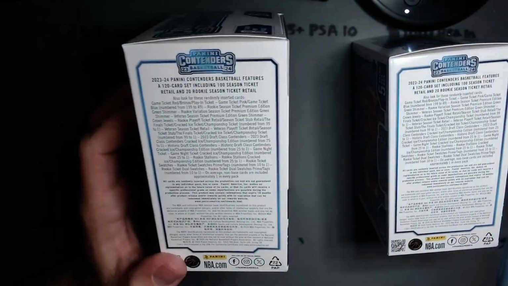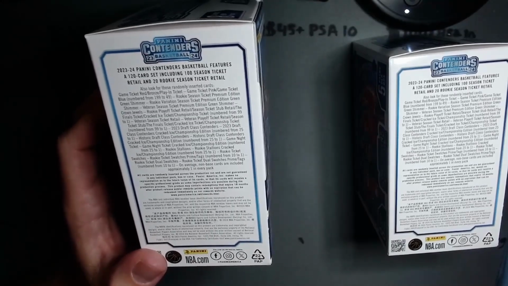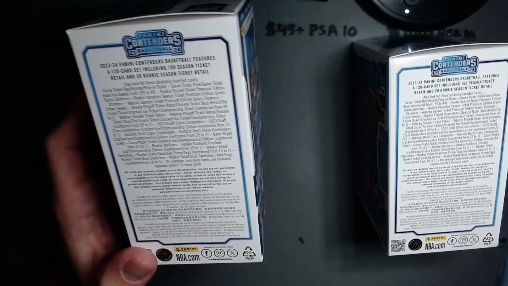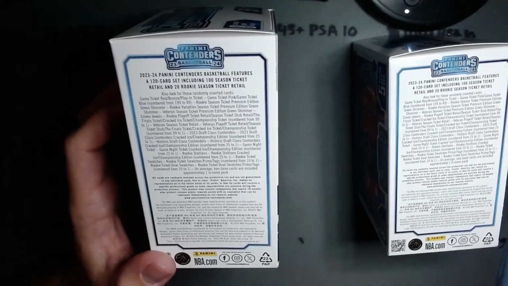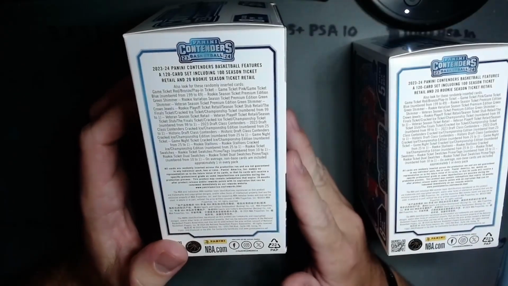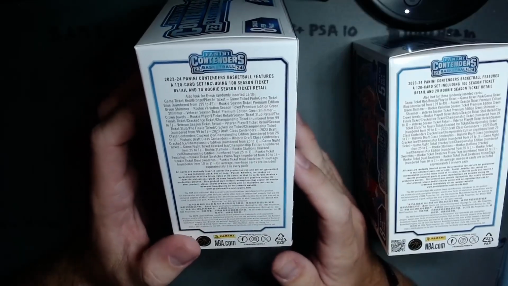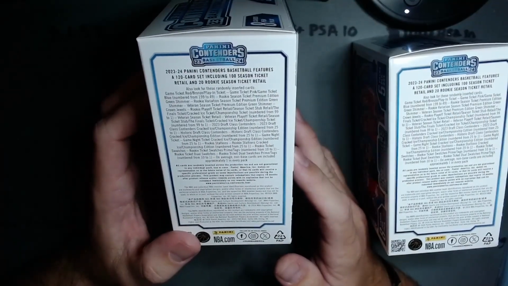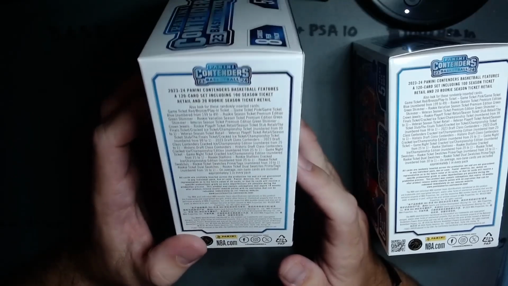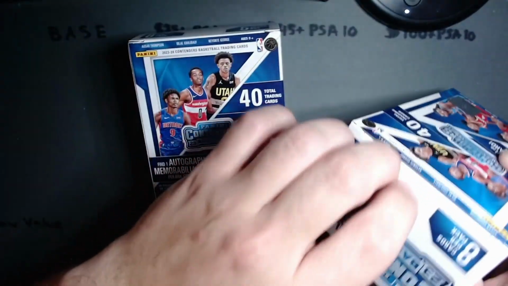There were some other short prints. Let's see here. Some of the other short prints are going to be the License to Dominate and the Permit to Dominate. The License to Dominate is going to be your veterans, and then the rookies are going to be the Permit to Dominate. So those are some short print inserts that you could potentially get. It's only a 120 card set, 100 of which are the Season Tickets for retail, and then 20 Rookie Season Tickets for retail. So pretty small set compared to some of the other things we've ripped on the channel.